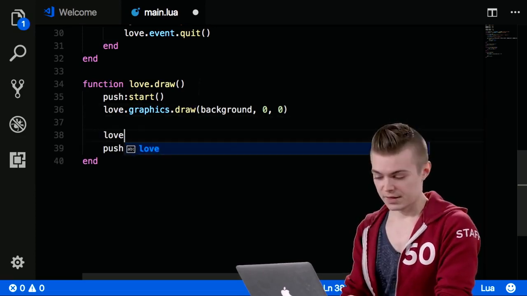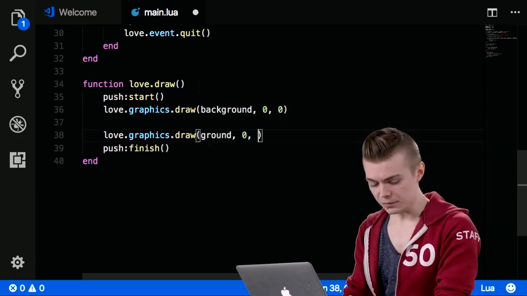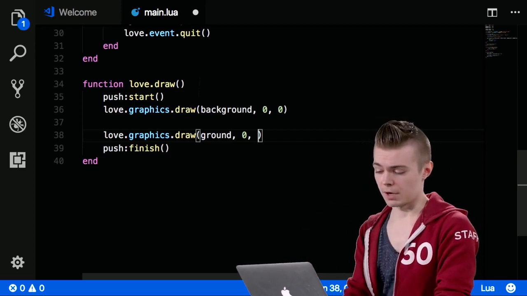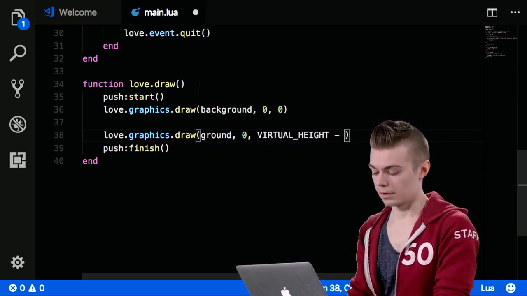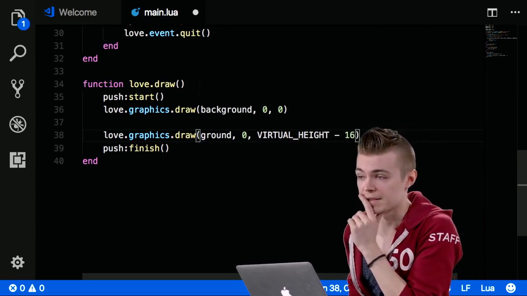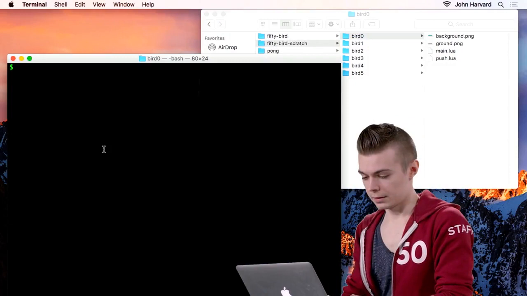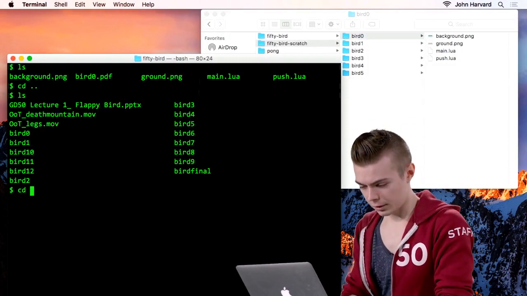And we're going to do the exact same thing with our ground. The only difference being that obviously we don't want to draw at the top left corner. We want to draw at the bottom of the screen. So we just call virtual height minus 16, which happens to be the height of our image. So if you run this, I'm going to go ahead and make sure I'm in the right directory. Not in the right directory.